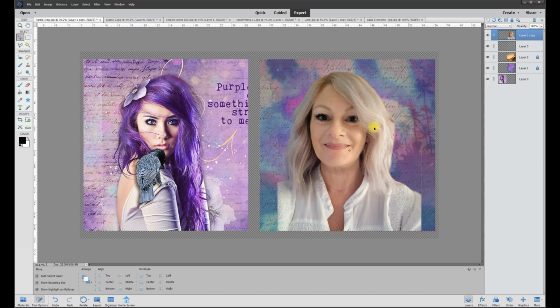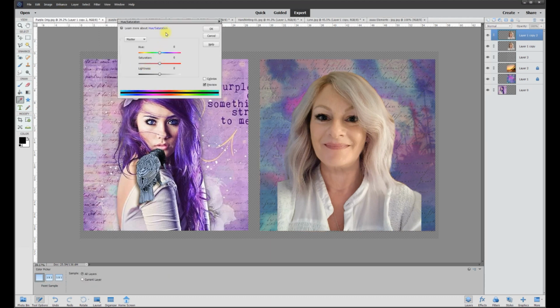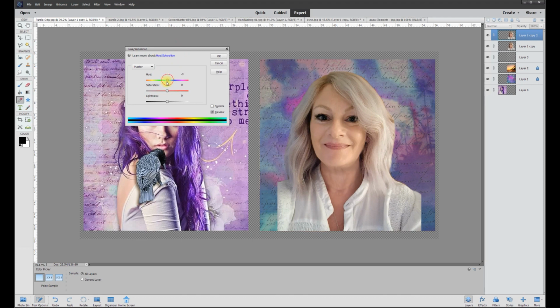Now, how do we do the purple hair? Well, let's try doubling up on the photo. I'm going to duplicate the photo, and from the duplicate version, I'm going to go to Enhance, Color, Hue, Saturation. Now watch her. I'm going to change the saturation of the whole photo, and that includes the hair. So we can pick whatever we want. Since her hair is kind of lighter color, it's not going to be quite purple, but I can pick something like that around there. That looks pretty nice.